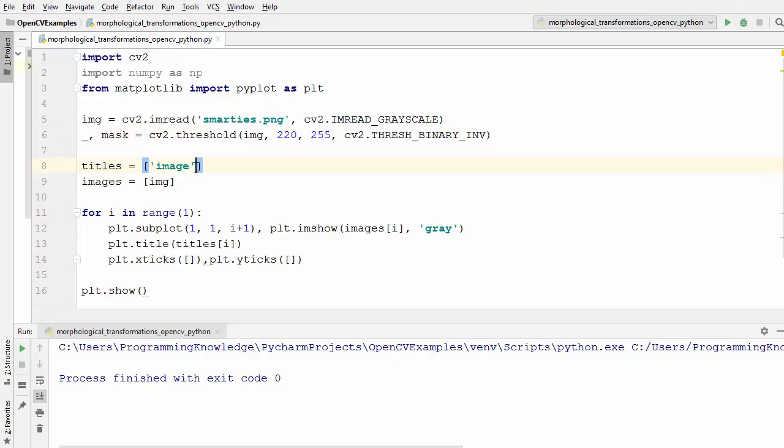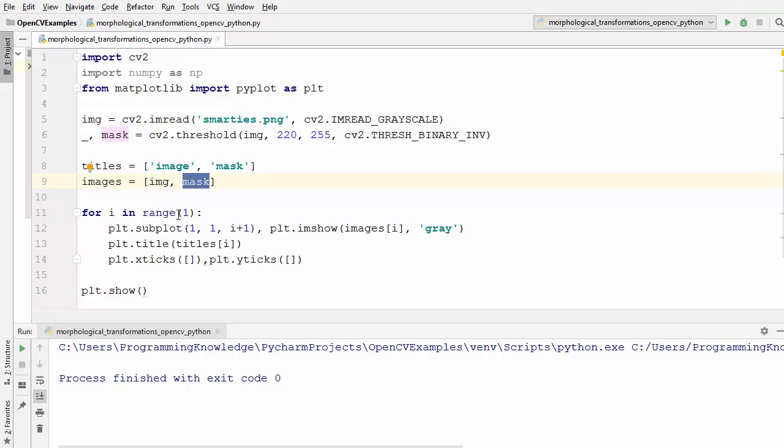So let's load the mask in the matplotlib window. I'm going to add one more title to this titles array, which is mask, and then we are going to see how this image looks after the mask.